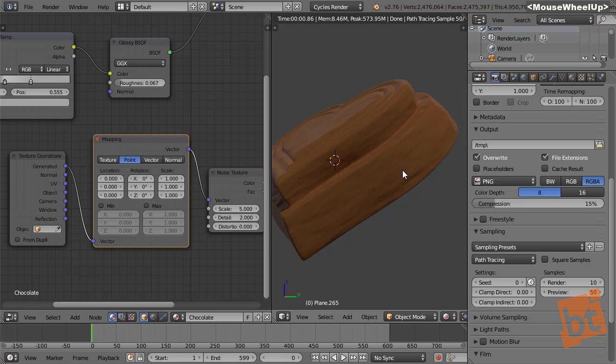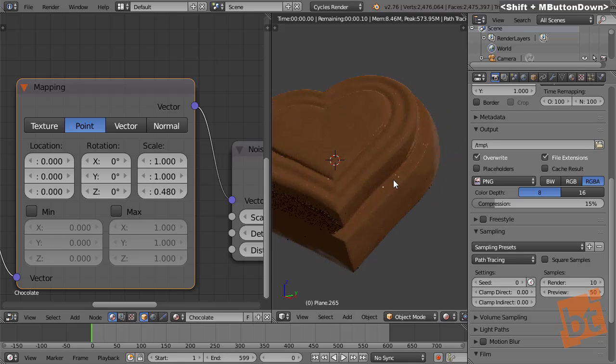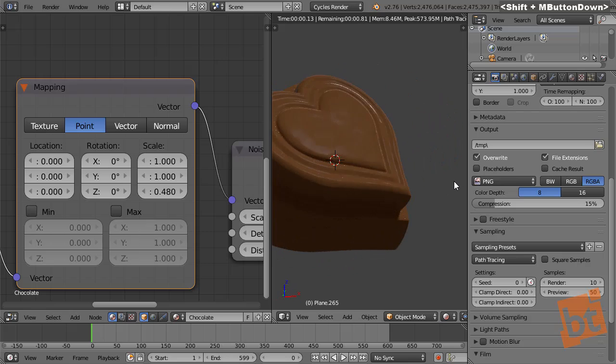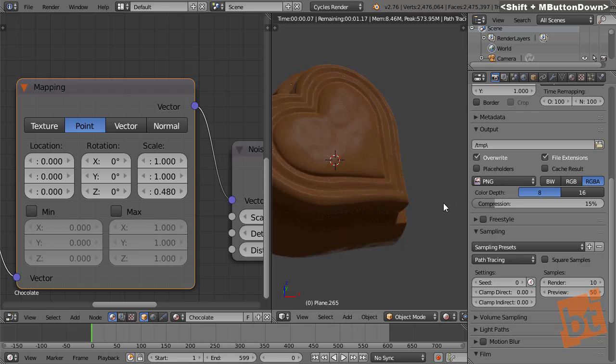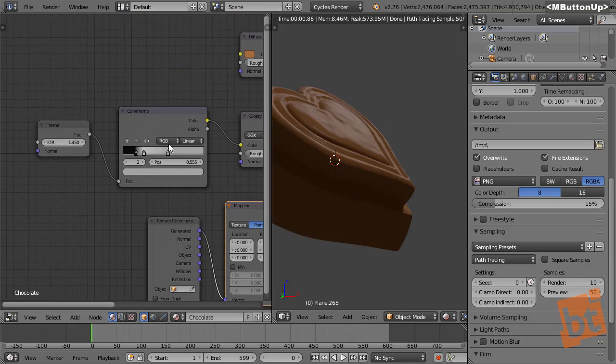Okay, you can see that here in this angle, this texture is being a little stretched. So if I just make it smaller in the Z-axis, you can see how we can actually scale it, and it now looks much more natural. And this is exactly what we want. You can see how when we get to grazing angle, the bump works with the reflection.